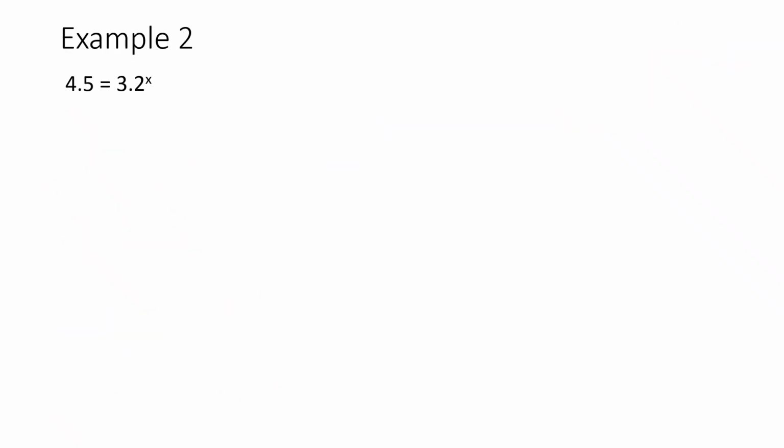So this one is introducing 2 nuanced things. One is that this strategy works for bases other than integer bases. So we have 4.5 equals 3.2 to the x power. The other thing it does is it switches the position. And in math, the position of something is not usually the important thing. Whether something's on the right or the left, what matters in math is the operational function. So is this number dividing? Is it being multiplied? Is it being added? Not is it on the right side of the equation or the left side of the equation?